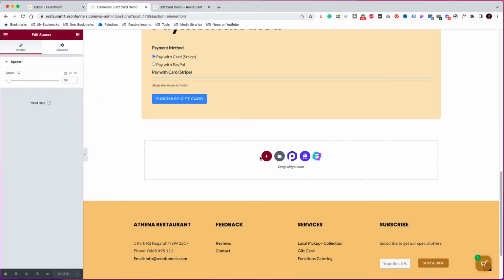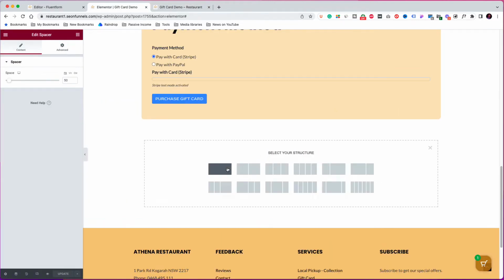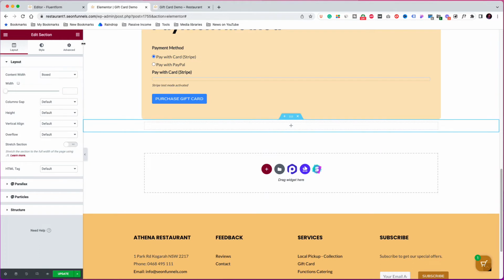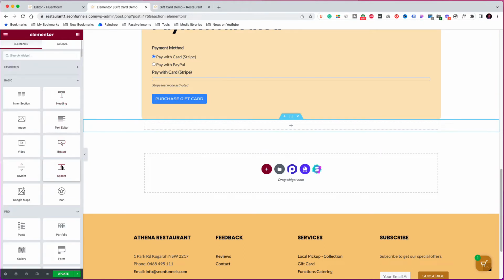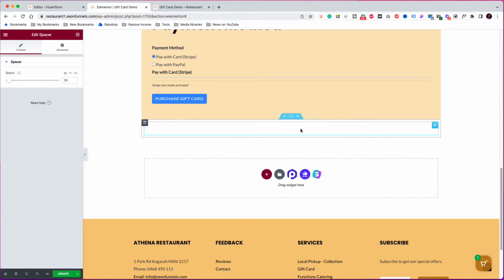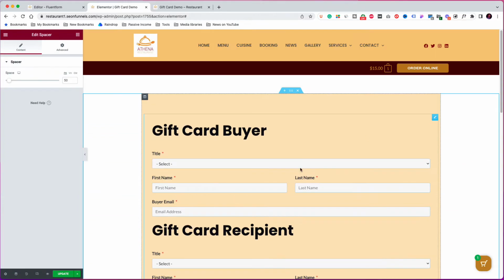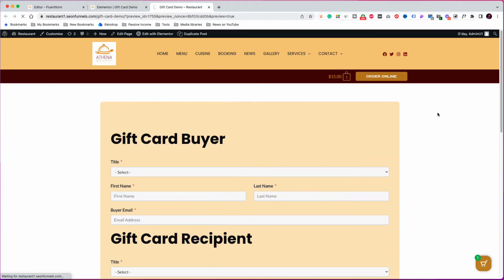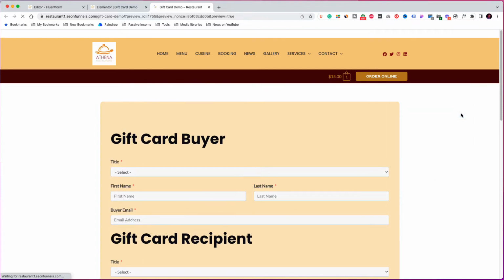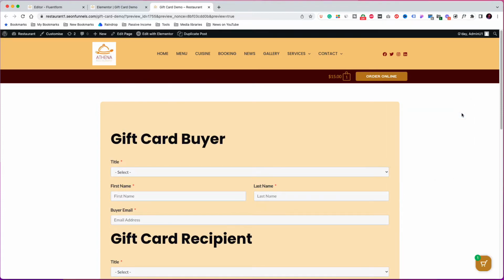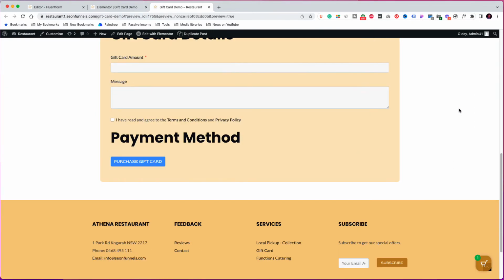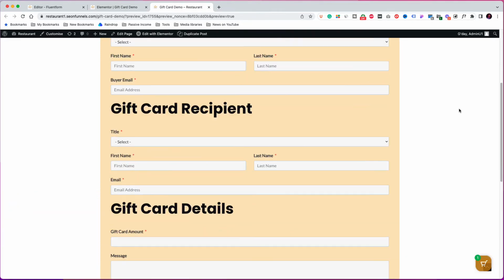So let's go back to the editor and first add a new section with a spacer at the bottom of the page. Let's see the preview again. Reload the page. We are getting there, but there are still a few things to do.